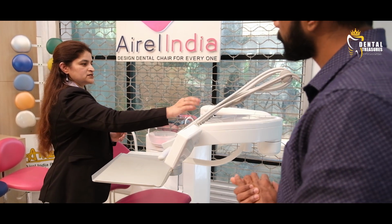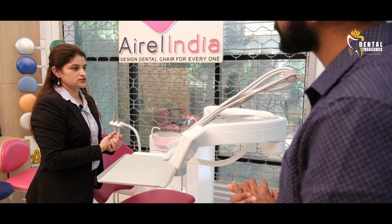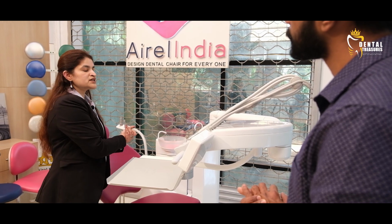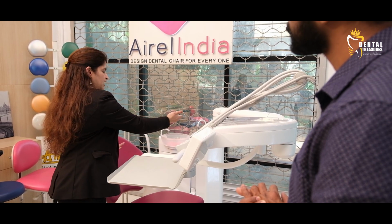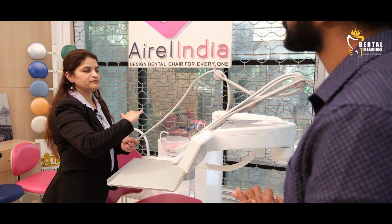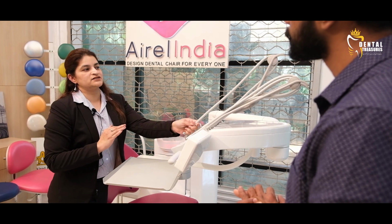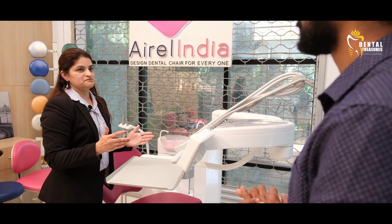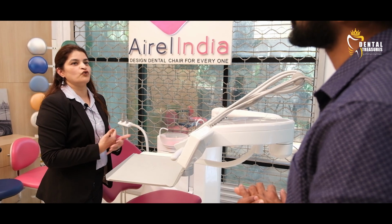Also, the tubings are all food grade tubings and the medical grade tubings which are used in our dental units, so it's easy to clean. And as I have already explained, the hygiene system, which consists of the Calbanium, which is a special feature of this unit, cleanses the entire tubing of the dental unit and provides a thin biofilm which prevents the bacteria and algae from forming inside the tubing, and that is the main source of contamination for the dentist and for the patient. So that is the main thing which generally in today's world no one wants to focus on.